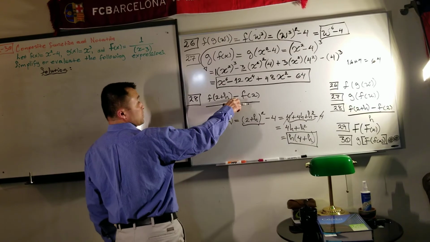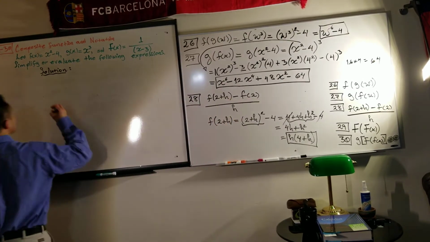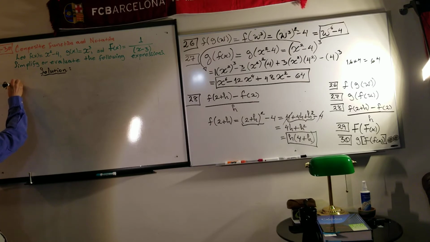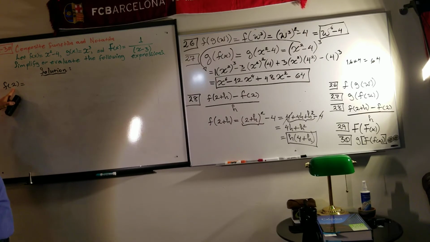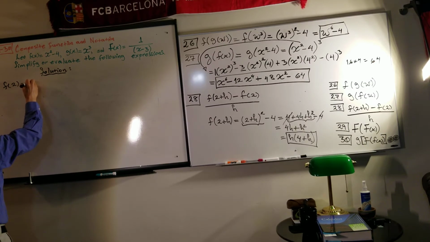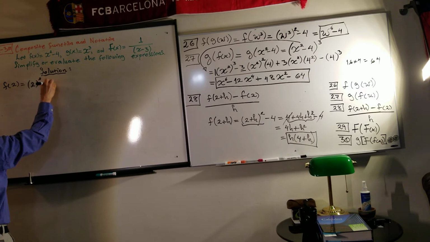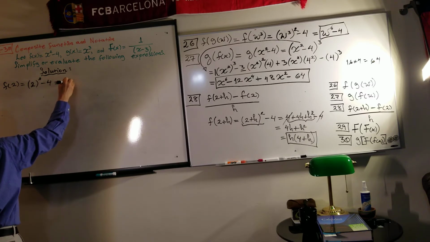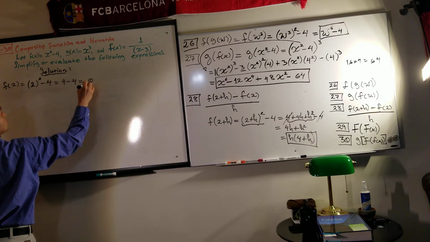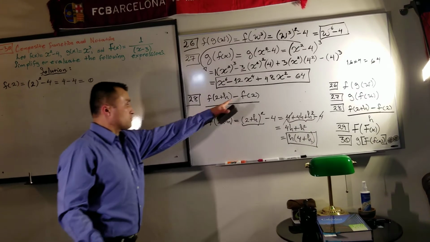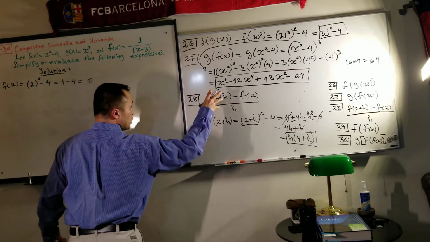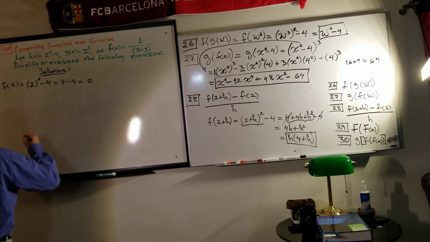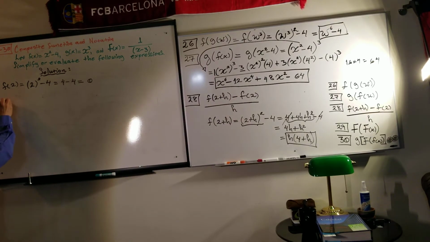Now, let's find out how much f of 2 is. F of 2 is going to be equal to, so we know that f of x is equal to x squared minus 4. So in this case, we're going to substitute the value of x for 2. So this is going to be equal to 2 squared minus 4, and this is going to be equal to 4 minus 4, which is equal to 0, right? So that is f of 2. Now we can substitute all the values into the original function. So let's write down the original function.